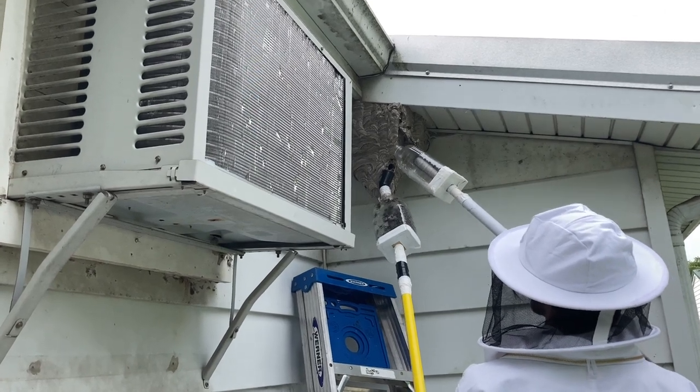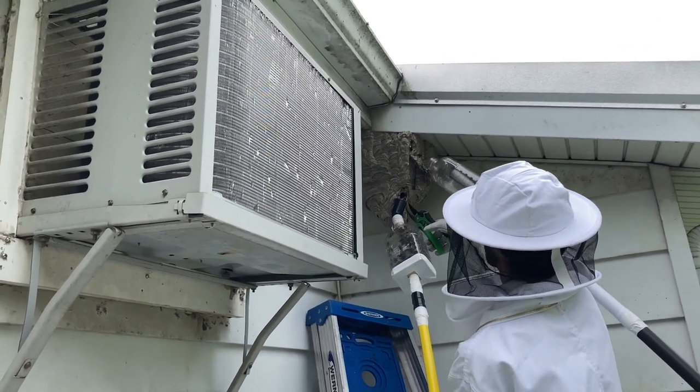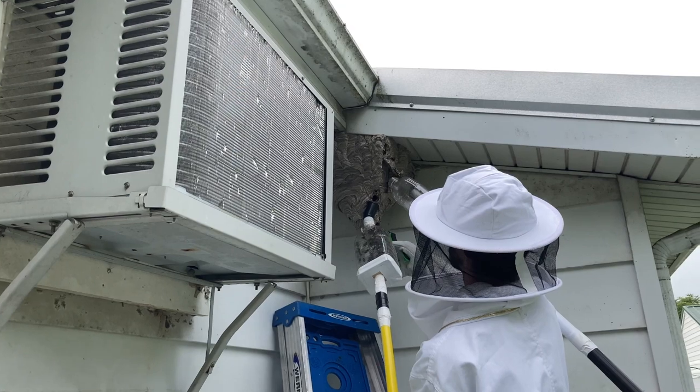Andrew, yeah, keep slicing, get all the way down to the comb, so then we can start peeling back the paper.